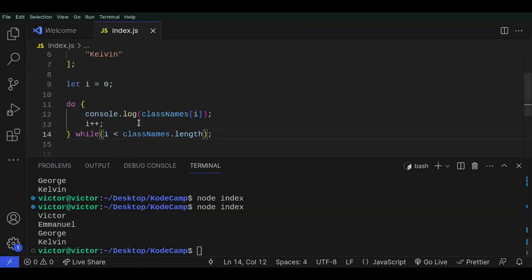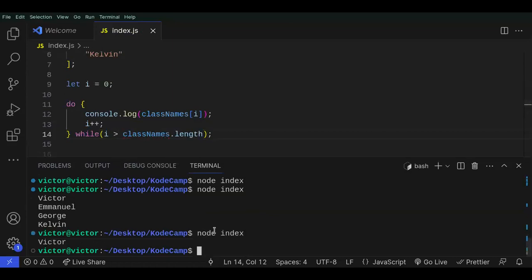But if the condition evaluates to false at the beginning, at least it would have printed Victor. So do while does something. If the condition is true, it will run like a normal while loop. But if the condition is false, it would have at least done that thing once.